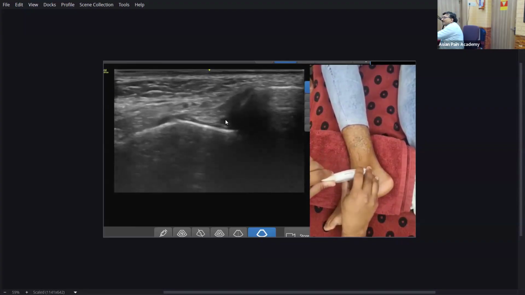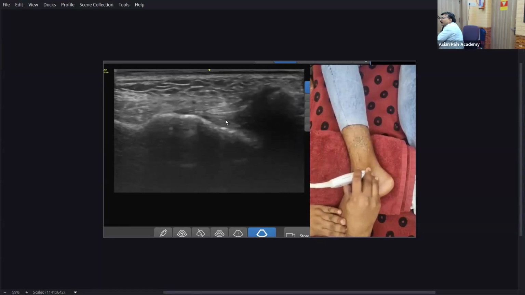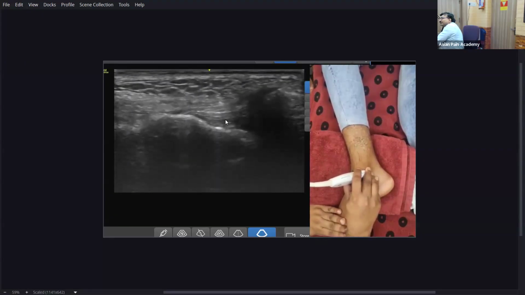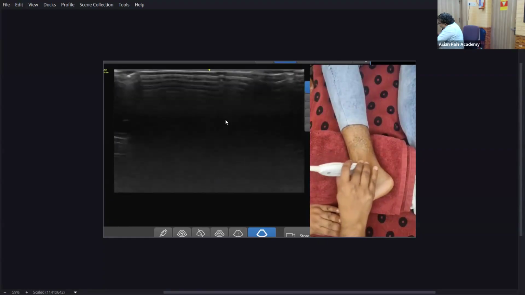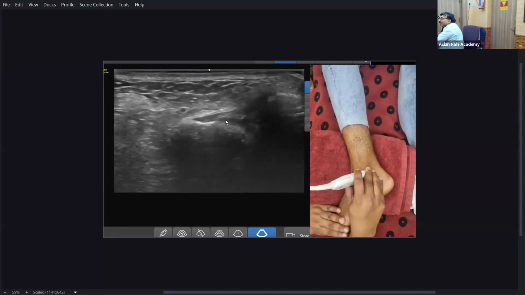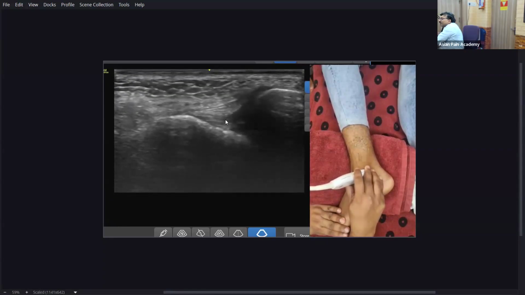And everyone see this ligament? To stretch it, let us put a little bit of pressure, and here we can see the clear ligament between these two bones. Okay, so for those who are not able to see it properly, I am trying to make it more clear. Actually, in the ankle, we need to put a lot of gel for maintaining proper angulation. Otherwise, there are too many ups and downs. Now you can see the ligament in between these two bones.